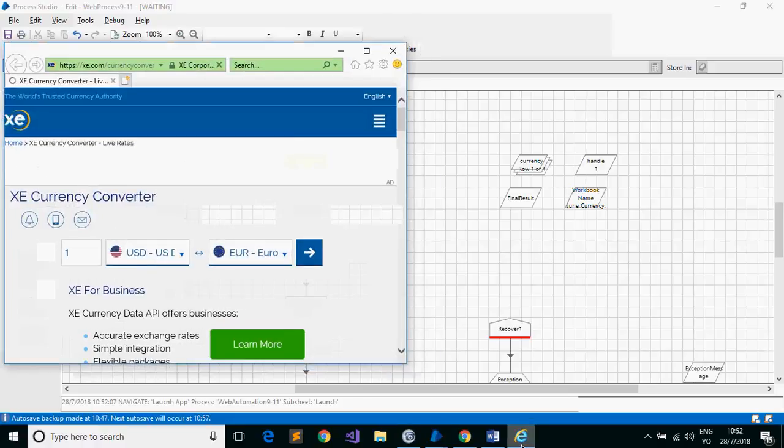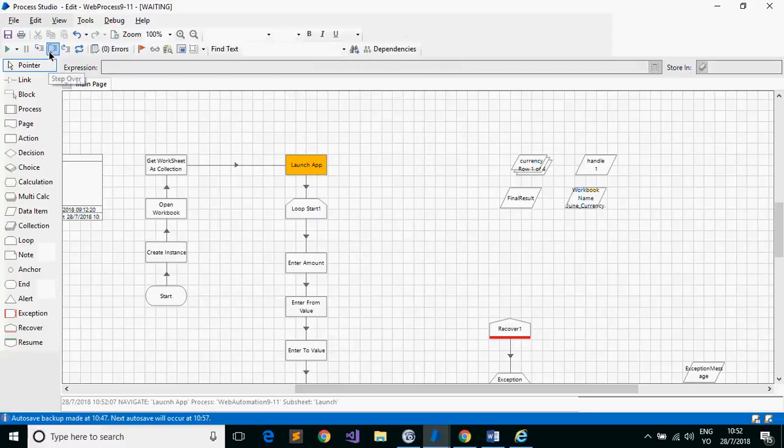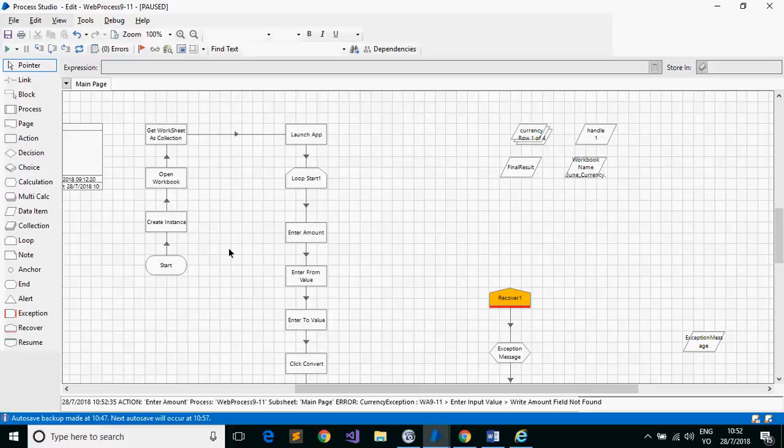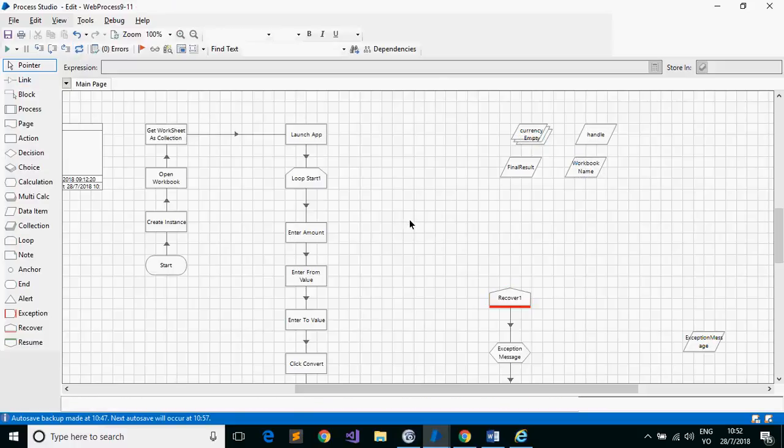Okay, the website got loaded. Now step over. Now I will do a step in here. I was trying to show how it goes inside, but I just did step over again and again. So let me just describe it verbally.